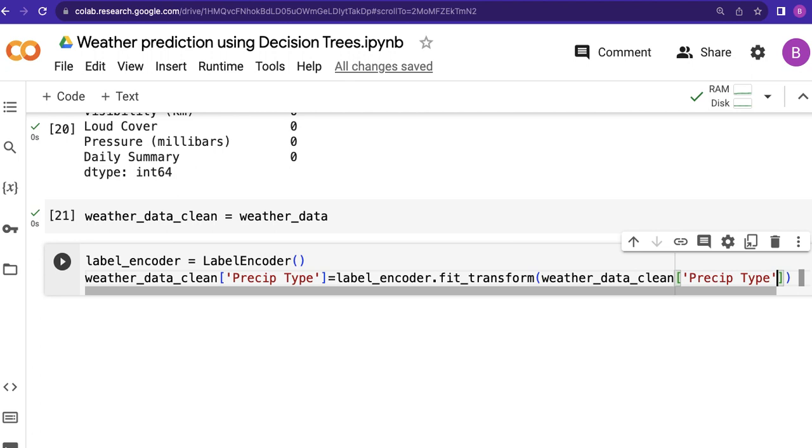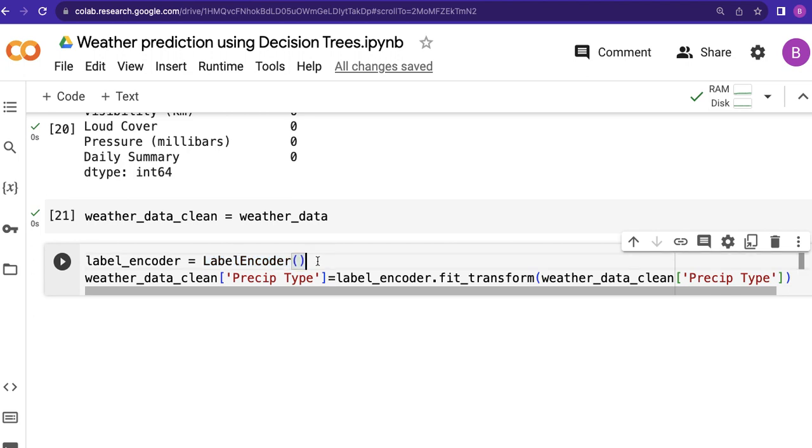So what are we doing here? LabelEncoder is a preprocessing class from the sklearn dot preprocessing module, and it is used to encode the labels with values between 0 and the number of classes minus 1.